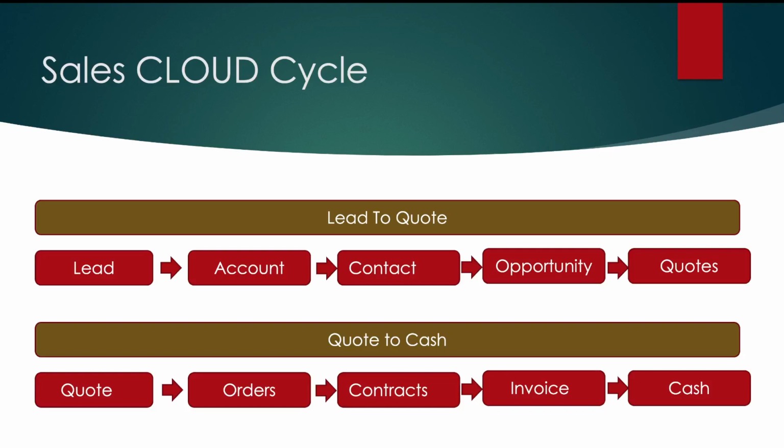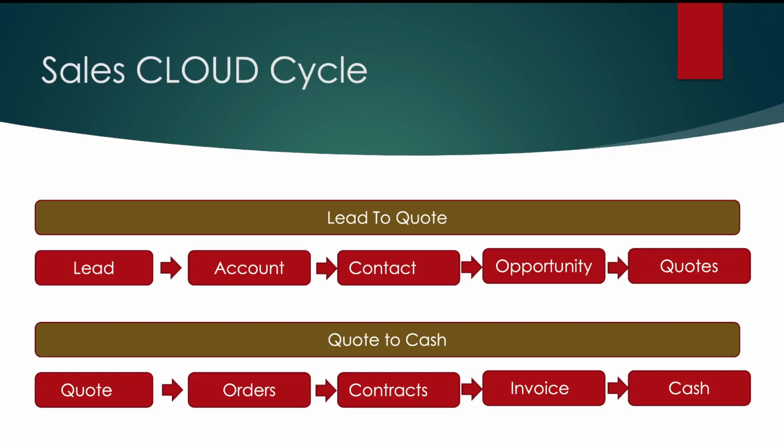Now, how are leads converted into the account, contact, and opportunity objects? It is because a lead contains consolidated information: it can contain the company information, it contains the individual person's information, and it may contain some opportunity information too. So out of that we convert the three objects. And in opportunity, I'll show you how we can create quotes also.